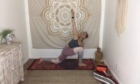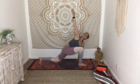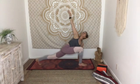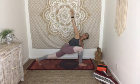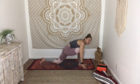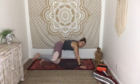And you can stay here with the left knee down or curl the back toes and lift the back knee. And you'll know right away if it's not right. Good, big breaths through the body. And then exhale, right hand comes down. Come down to the left knee if you have it lifted. Slide the right knee back.